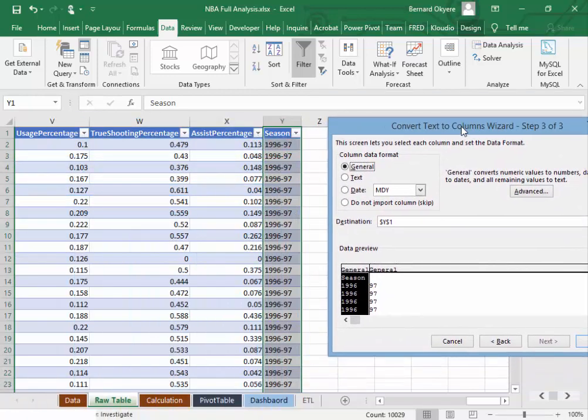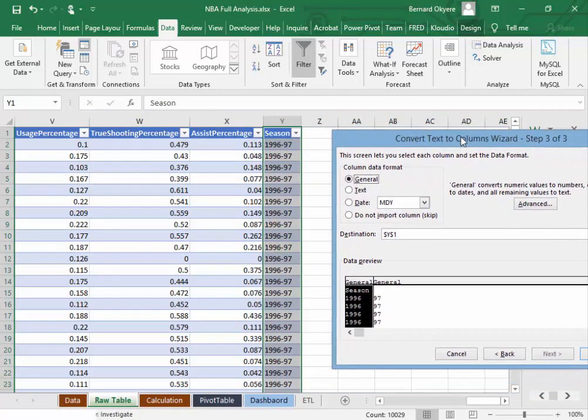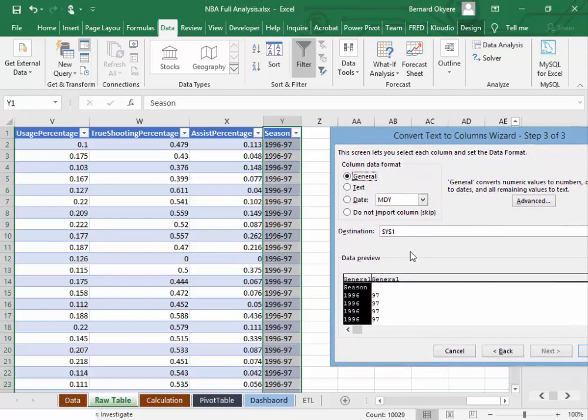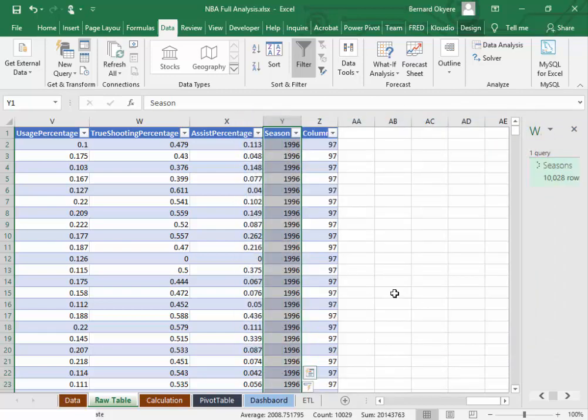I think by default it will go to the next two available columns, Y and Z. So you click on finish, and then it splits into Y and Z. The first one will be in Y and the next one will be in Z. Fantastic.